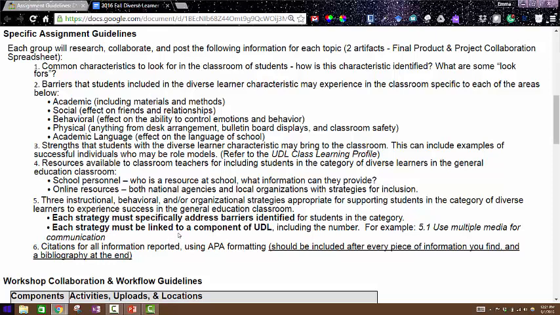For example, you might say 5.1, use multiple media for communication, and the barrier that I'm addressing is to use an AAC board, which is an augmented communication board, to address the barrier of a student having social and academic language interaction with peers because they are what we call nonverbal. And then the last thing is to have citations of all your information reported.